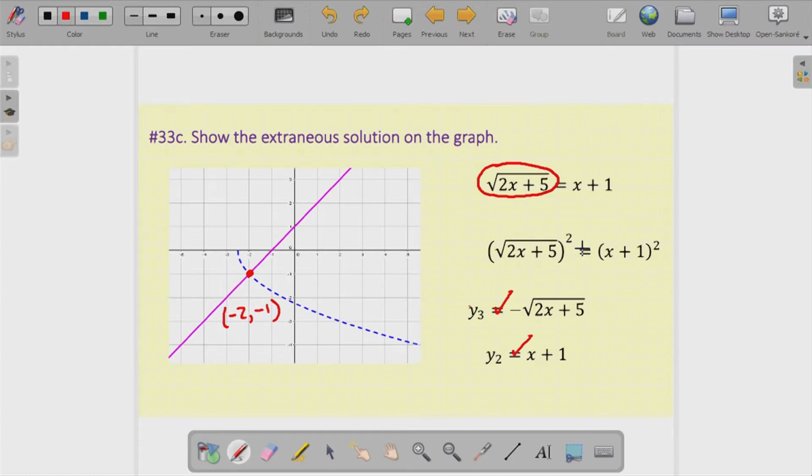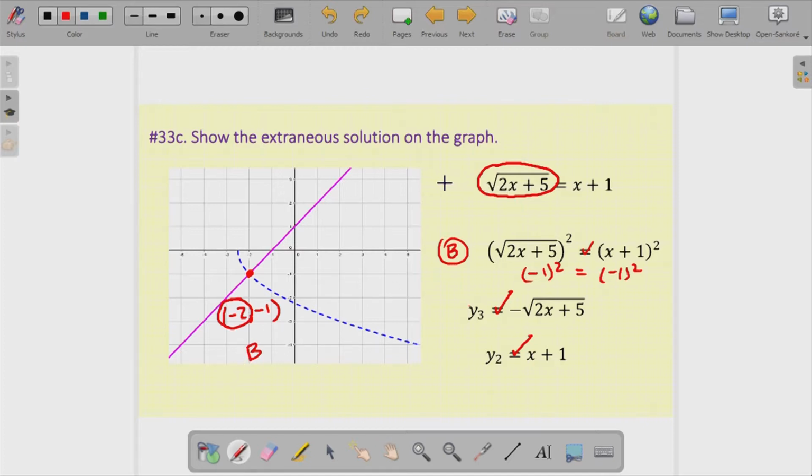And in fact, it satisfies this squared condition as well, since -1 squared is indeed equal to -1 squared. So x is -2 is a solution to this equation right here. I'll just call it equation B. All right, so this works with equation B.